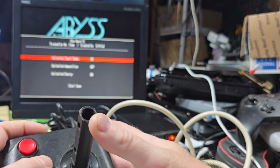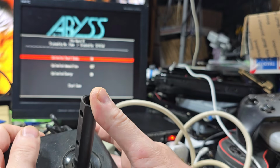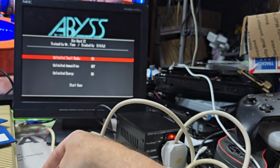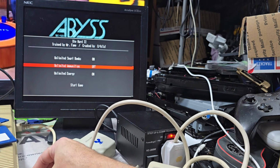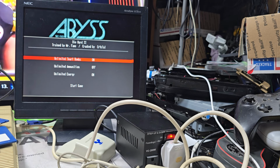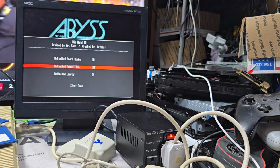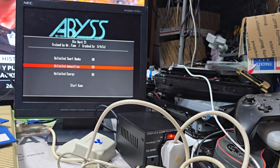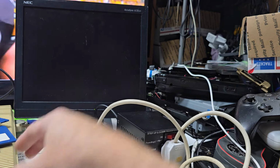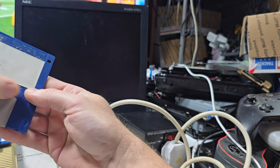Can't go any further than that. I'll have to figure out what that's about. Doesn't seem to help me out either. Bummer. Let's go back to the mouse I had going on here. I can do off, on, I get that. It doesn't let me go further. Alright, so I'll have to skip that one for now. But it has potential. I need to figure out how to maneuver around the keyboard. I don't know that part yet.